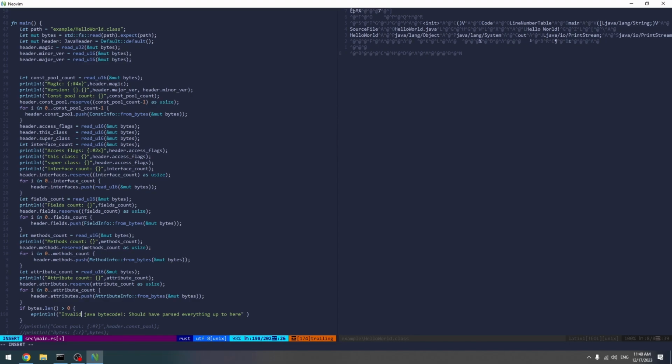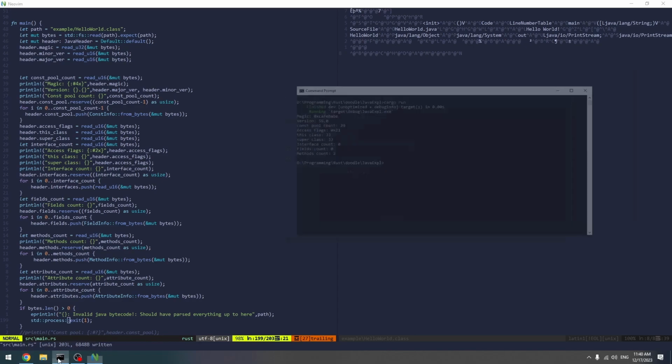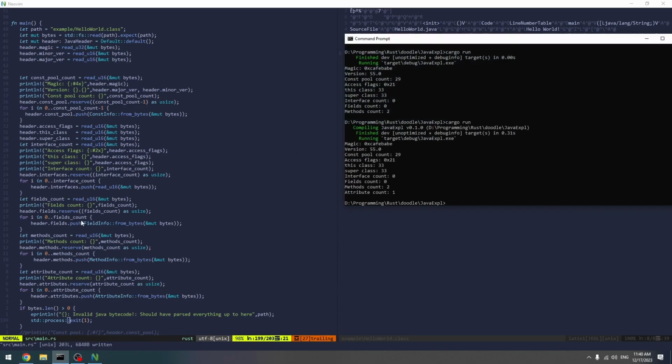So that means that the header itself is actually kind of long, so let's do here, and we can just do this one. Standard process exit one. Okay, and that's it.